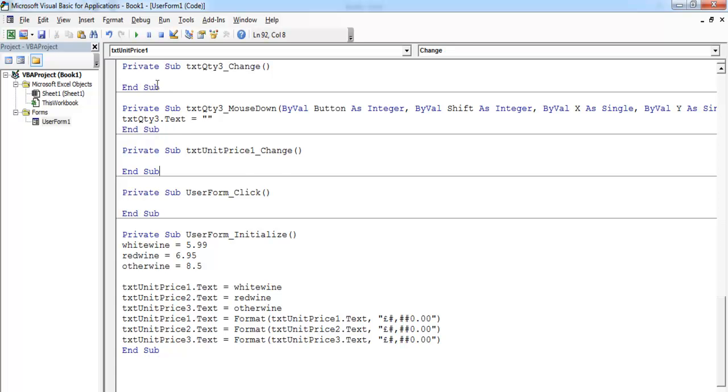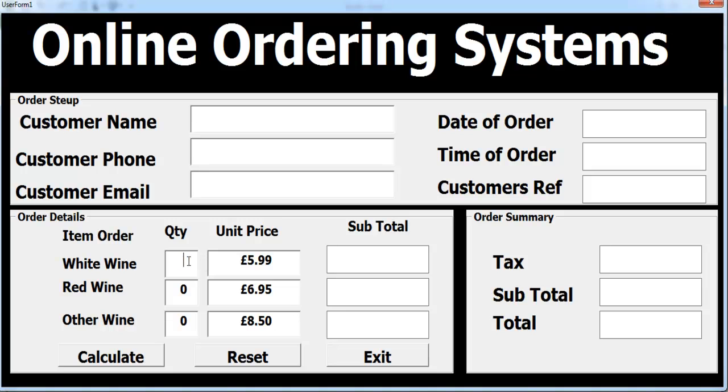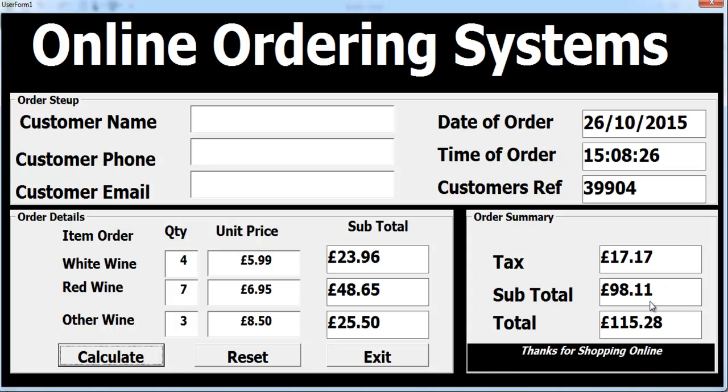So if I run the program now and click, I can enter the value or the amount of the quantity of wine that I want. If I click on that now, okay guys, you understand how it works now. So all that is left for me to do is just to enter the name, maybe King, and the telephone number of Mr. King is as follows, and email mrking@hotmail.com.